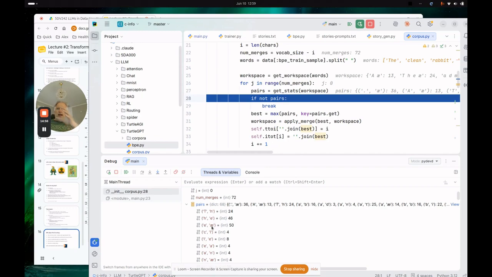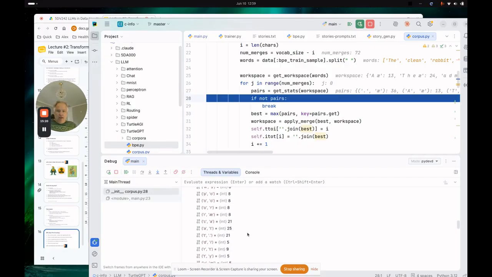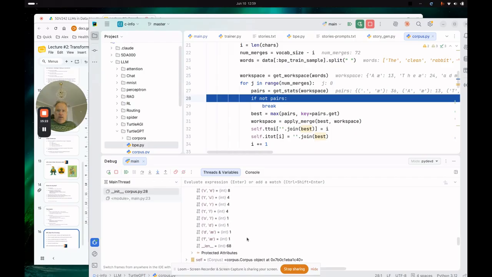So there are 50 times, looking at all those words, that a word ends with an E and then a space. And then 31 times we have OG. Probably in frog and dog. Both, maybe, or maybe it's another one. I don't know. Anyways.